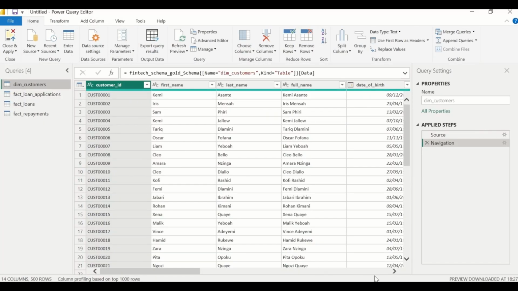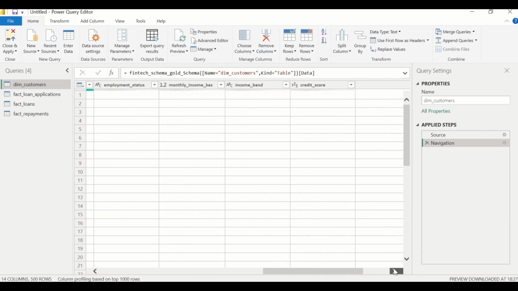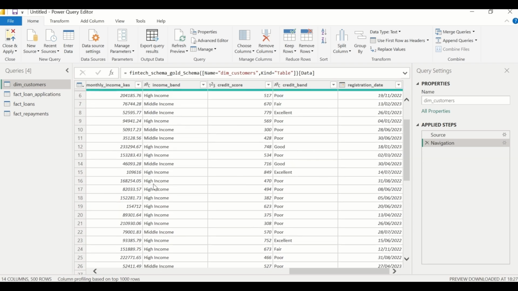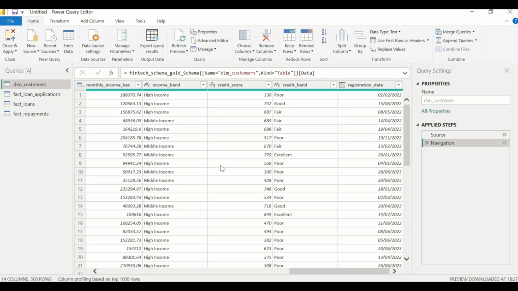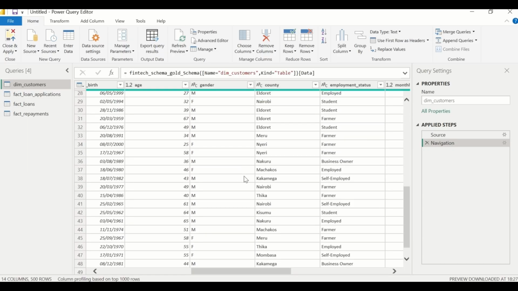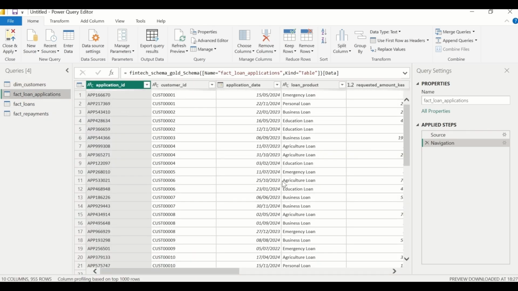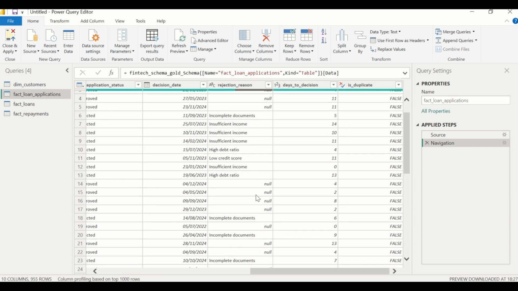Yeah, so let's start with our first table, which is customer, date of birth, registration date. So I think this one is okay, I think this one is okay in terms of the gender. Loan applications, loan application date, registration reason.